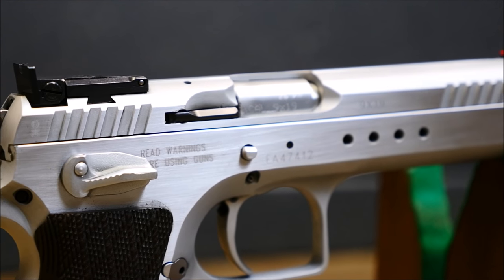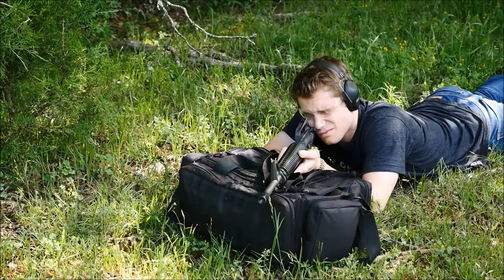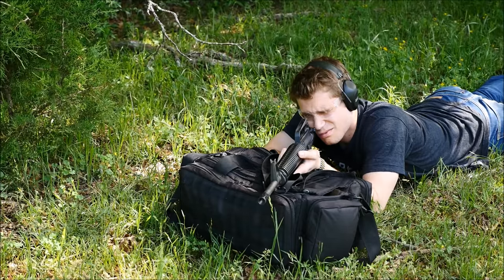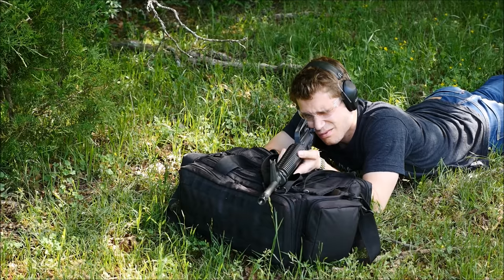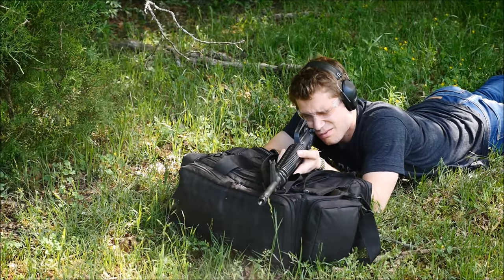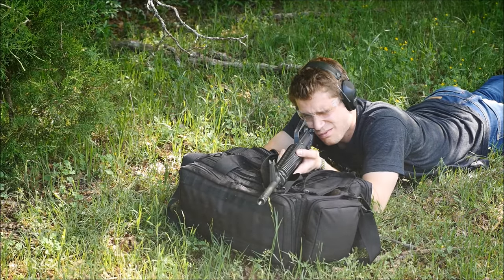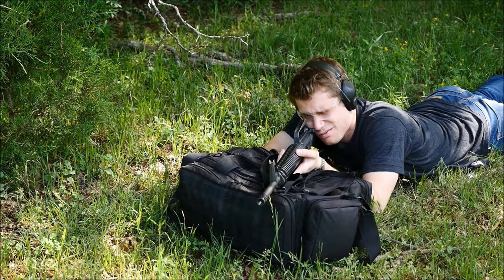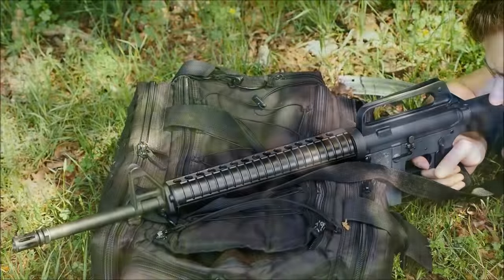This also goes for rifle shooting. A stock AR-15 is a lot more capable than people think. I've seen excellent shooters make stock rifles dance like a ballerina, and marginal shooters behind extremely high-end expensive rifles struggle at 100 yards to hit a 12-inch plate. I would argue that if you're shooting 5 or 6-inch groups at 100 yards with iron sights behind a 6920, you don't need that $300 trigger yet. The gun is doing its job — it's the shooter that isn't, as much as it might pain you to admit.